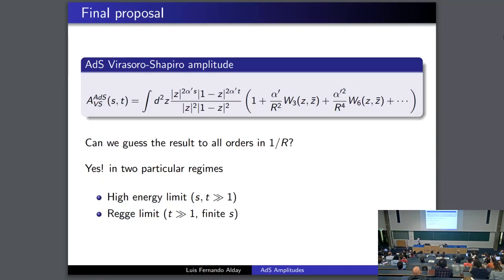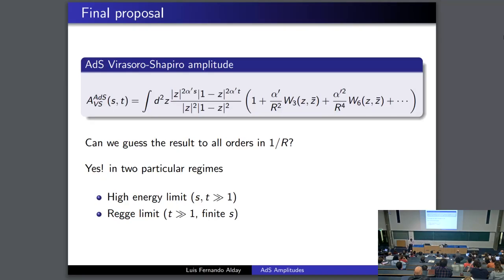Notice, by the way, that this Virasoro-Shapiro amplitude, in particular, should encode and encapsulate all the results of integrability for planar N equals 4 super Yang-Mills over the last 30 years, okay? Once you have this beast, you could look at the poles, and from the poles of this beast, you read all the dimensions of intermediate operators. And from the residue, you can read all the OPE coefficients. So the answer we are expecting could be an extremely complicated answer.